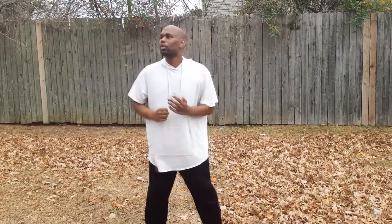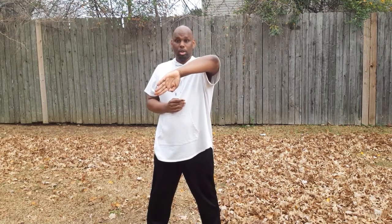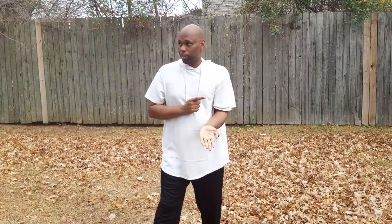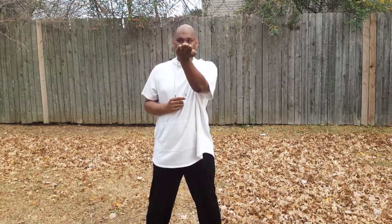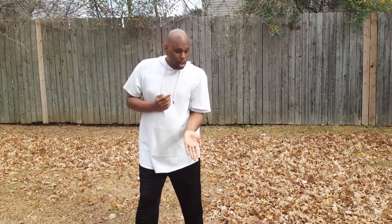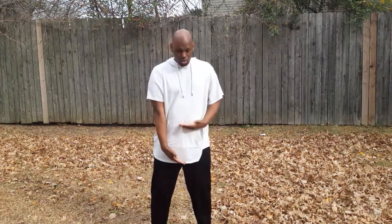And I'll tell you about it more later when I get to that point in Chum Kiu. But I want you to understand this Tan Sao, because you may be guarding on the outside of the arm on one side. They punch with the other side that's linear to the same side as this arm, and you do Bong Sao. Then I'm doing Tan Sao because they may punch with the other hand, and if they use enough energy, I can use this Tan Sao to lower their arm, and then present Paau Jong low instead of straight on. Or instead of doing Tok Sao, lifting the arm up, I can do this, come from Bong, set Tan, lower the palm, and present to the lower abdomen, groin.